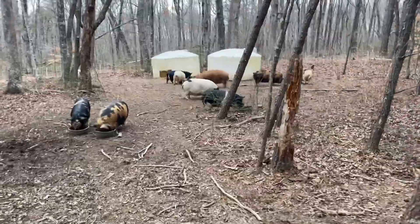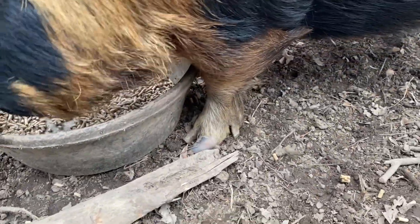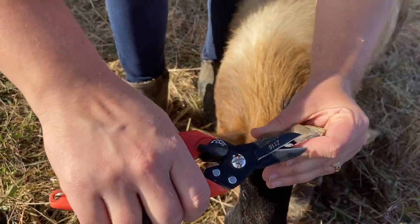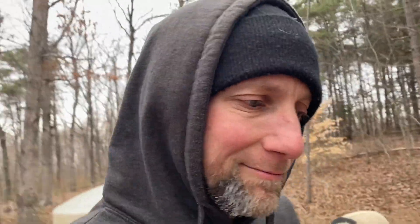Being in the girl pen makes me realize we've got some feet trimming to do. How about that tool — a good pair of hoof trimmers for your animals. If you've got goats or pigs, you may need to trim their hooves. I love white hooves — you can see where it needs to be trimmed. A good pair of hoof trimmers are a nice thing to have. Important, but definitely not the most important.